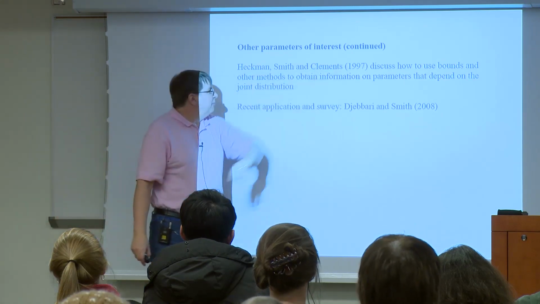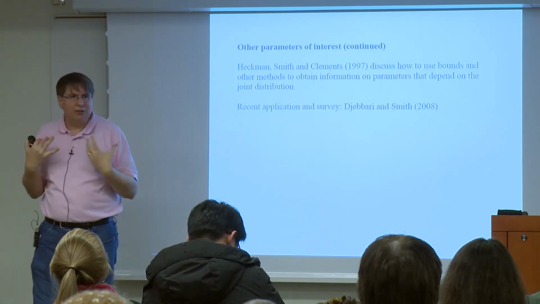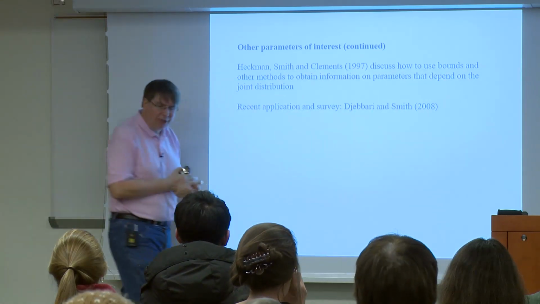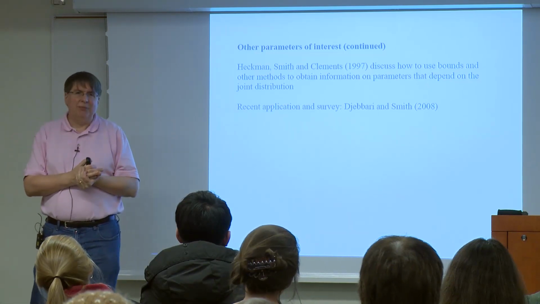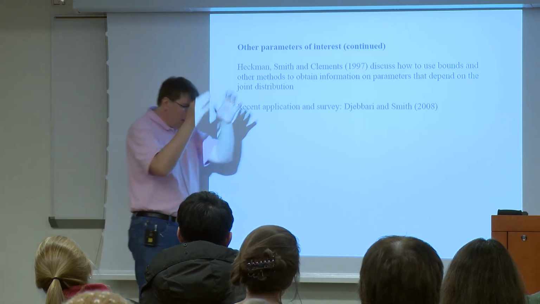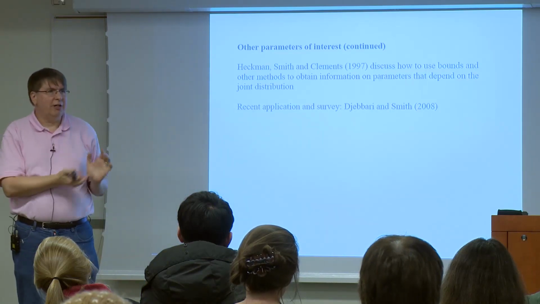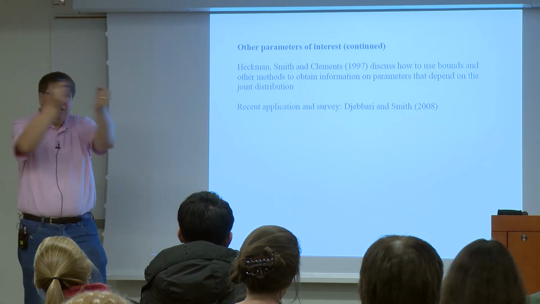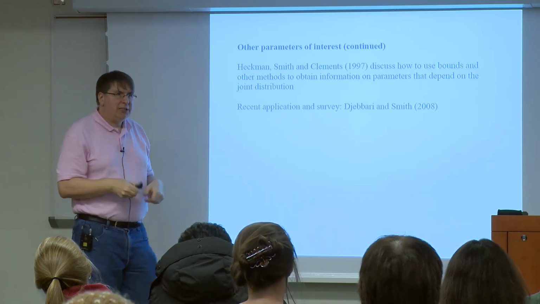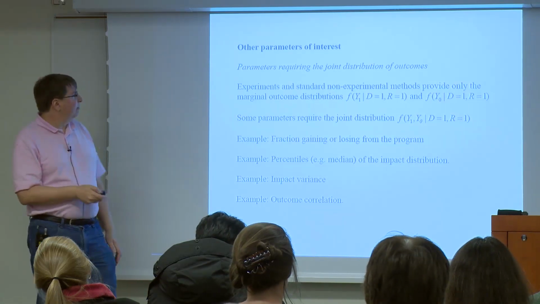So this paper, this was actually my job market paper back in the day, Heckman, Smith, and Clements, was sort of the first paper in the economics literature to bring together some of these results and statistics on bounds. It turns out there's a couple of old papers, Fréchet and Hoeffding, back from the middle of the last century. And what they do is they show, and I'm going to give an example in a second, that the marginals impose some limitations on the joint. So I know the distribution of treated outcomes, I know the distribution of untreated outcomes. They don't pin down exactly what the joint distribution is, but they rule out some possible joint distributions. And as a result, they rule out some possible values of some of these parameters. So that's kind of cool.